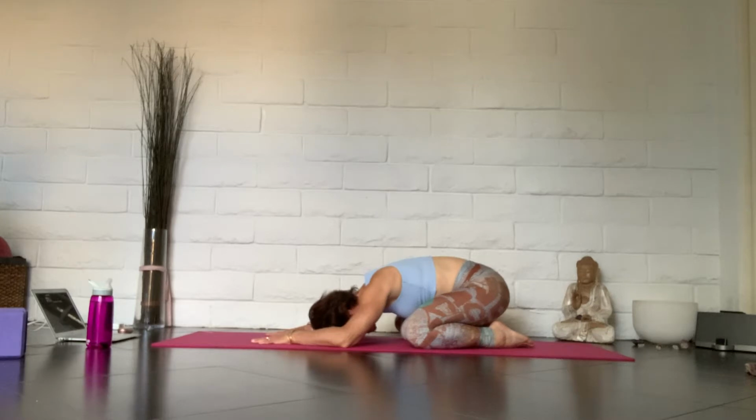Bring focus to your mind's eye. And maybe you see an indigo blue light, maybe you see an eye in your mind. This is your sixth sense, your sixth chakra. Invite your third eye to open, to see more clearly, to invite wisdom.